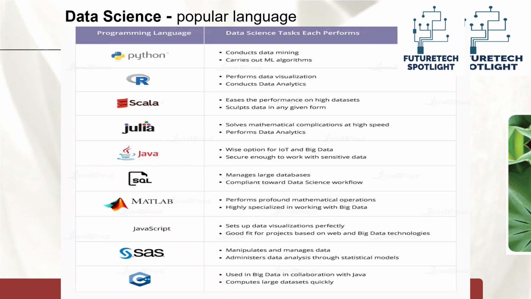Apart from this there are so many other tools available, like SPSS, Weka, Octave. These are all software for the implementation of machine learning algorithms, or any type of research problem we want to solve, so we can use these particular software. So this was a small introduction to R.